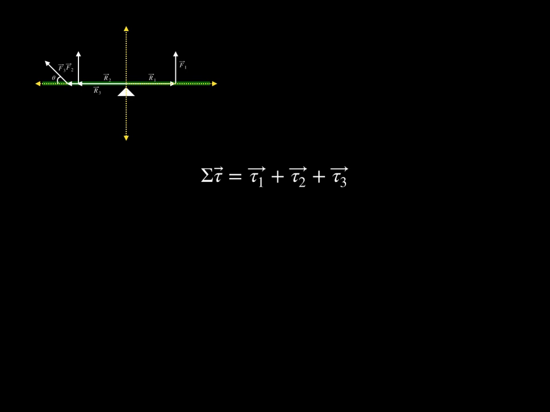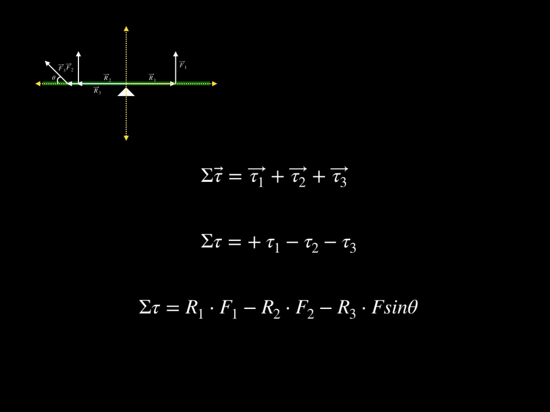But, like with forces, we like to take care of signs in the first step, and that way we don't have to worry about them again later during the substitution of values. Applying what we've learned about clockwise and counterclockwise motion, we can write the statement as magnitudes with direction included. Substituting for each torque yields this expression, taking each one's lever arm times its specific force.